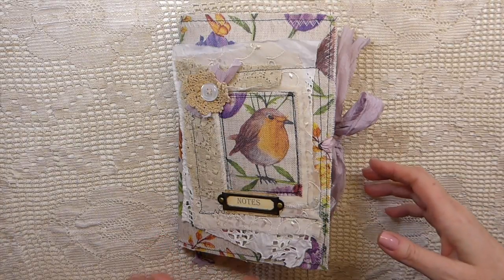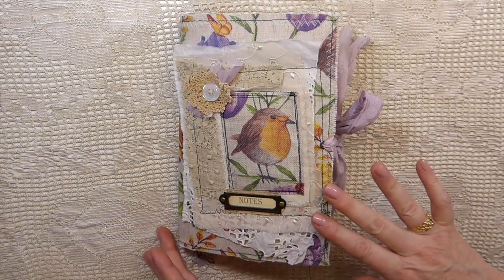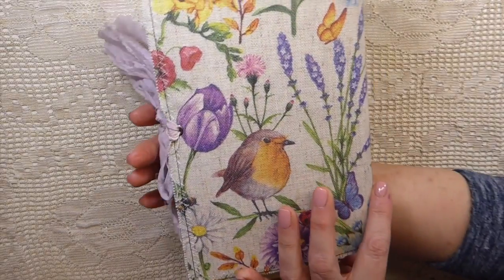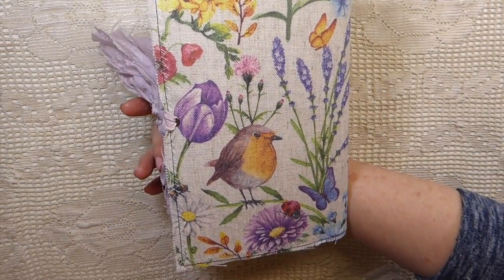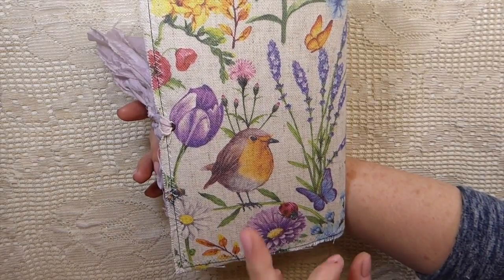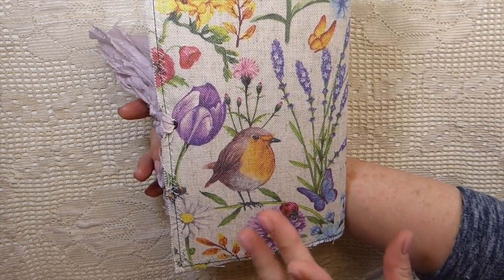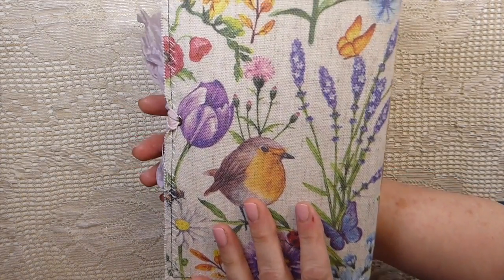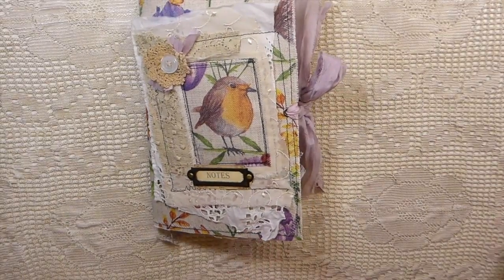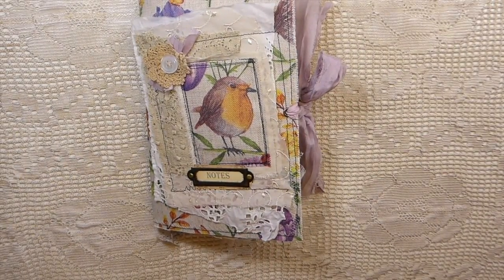But let's get started. First, I want to say a big thank you to Andrea. She's the one who sent me this fabulous fabric. You may have seen it in a previous video. It's been a while back. Andrea sent me beautiful materials, and I finally got around, Andrea, to using this, so thank you so much. It is absolutely gorgeous. The colors are just so bright and cheerful. I think we all need an injection of some color at the moment.